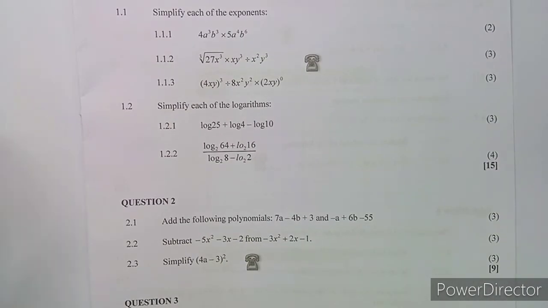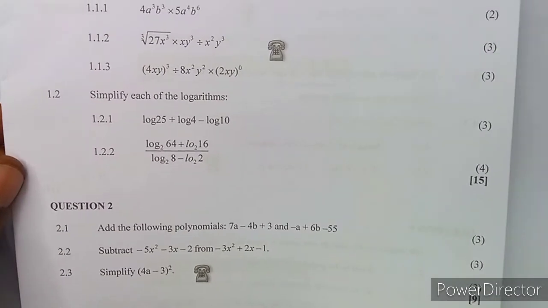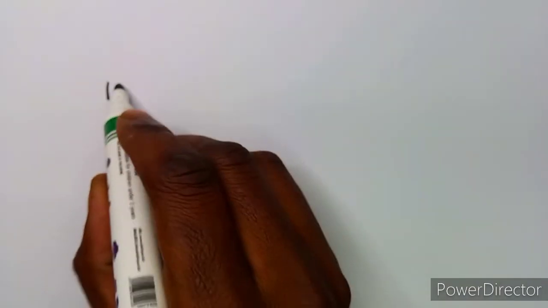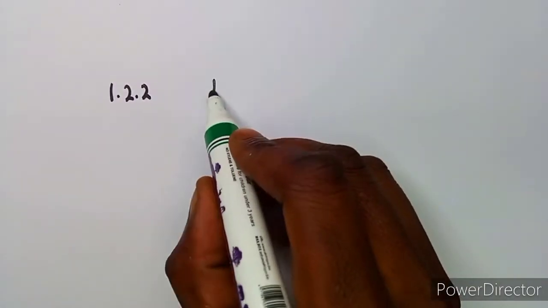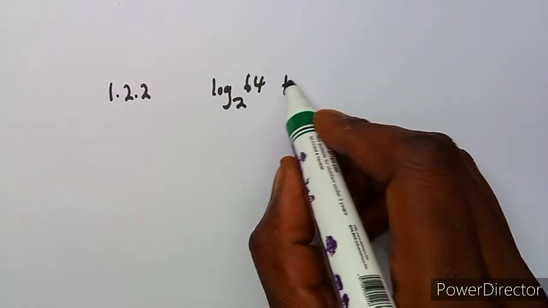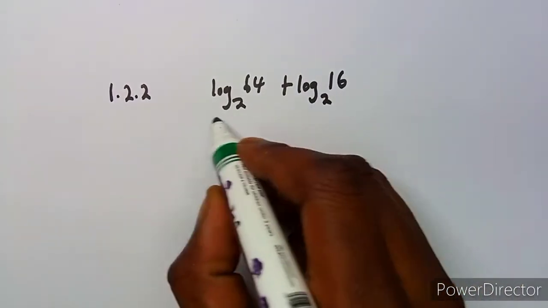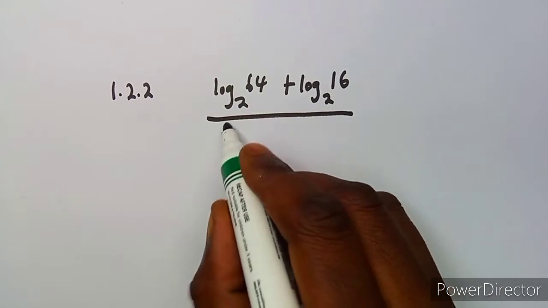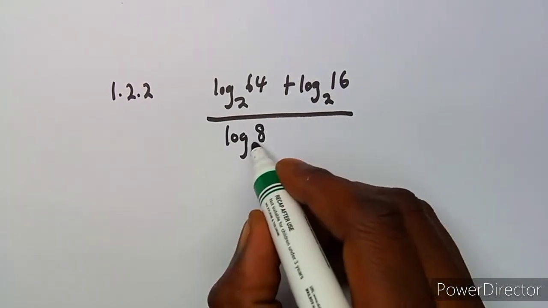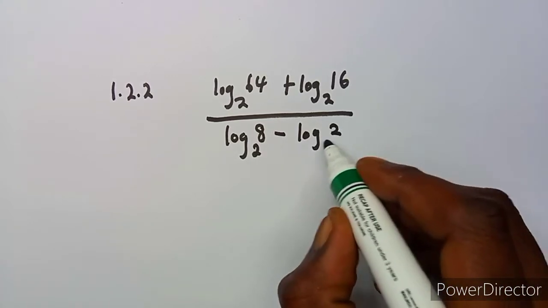All right, let's see another one, 1.22, where you are asked to simplify again the logarithm, and that one has 4 marks to make it 15 marks everything. So as you can see, guys, these are a lot of marks in the exam that you can actually obtain. It depends on what you want, guys. Do you actually want to obtain these marks?